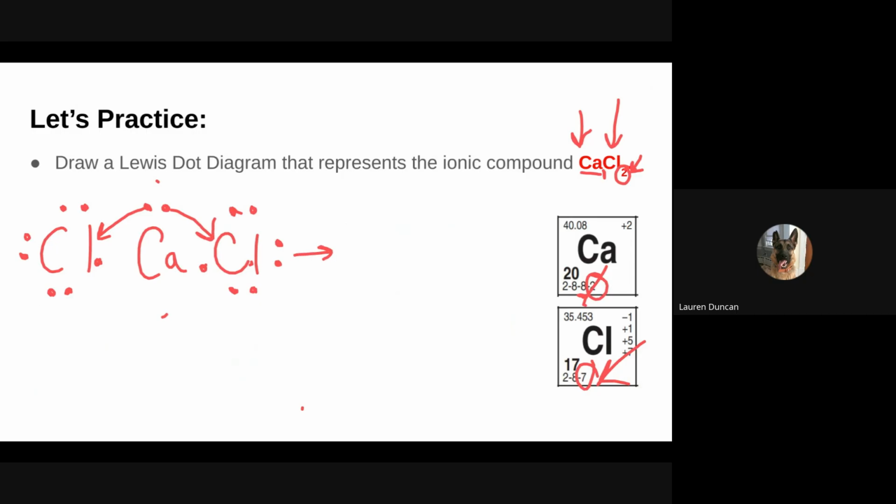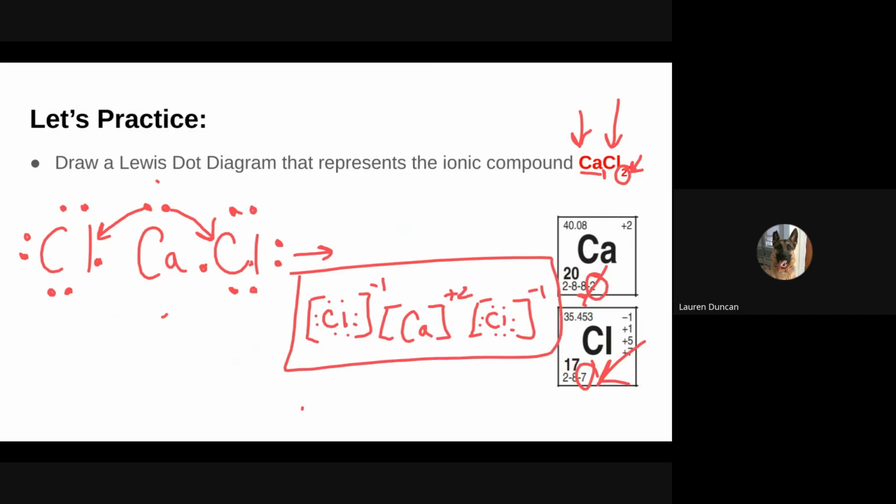So when I redraw this, the diagram is the result of the transfer. What I would have is a central calcium ion, no dots, because it gave away its 2 valence electrons, plus 2 charge to show it lost 2 electrons. And then in this case, on either side, I'll have 2 chlorines, 8 dots apiece. They each gained 1 extra electron from calcium. So each chlorine is going to end up with 8 dots, 8 valence electrons in total, and a -1 charge. So something like that is a correct dot diagram for CaCl2.